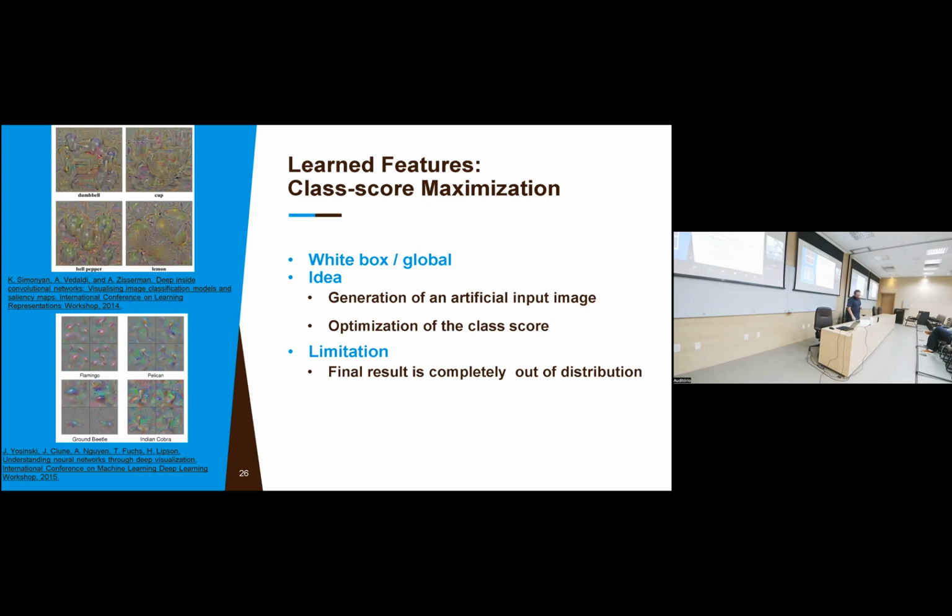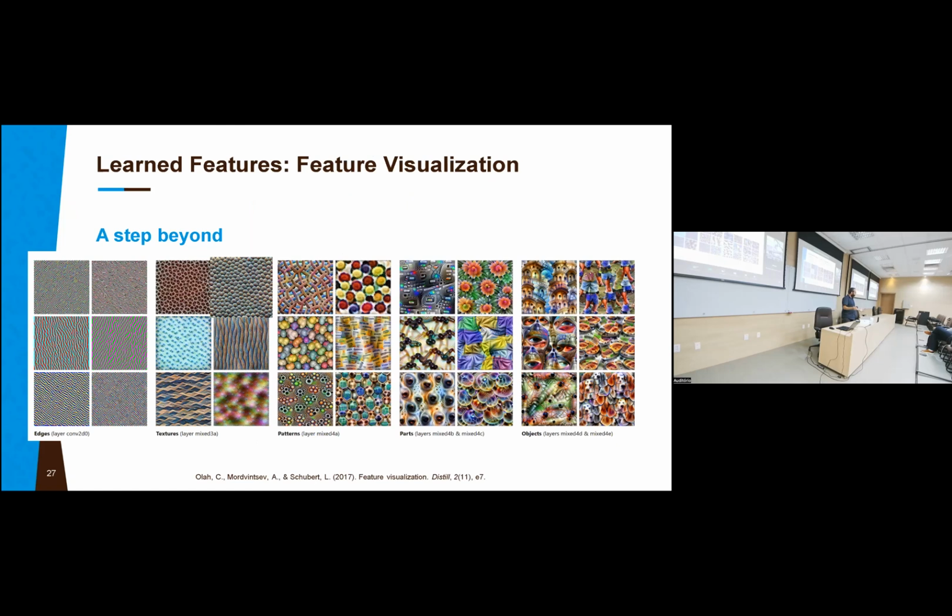A few years ago, such kind of method has been improved to produce more realistic images. They still suffer of out of distribution issues, but we better understand what kind of patterns are treated by some specific filters or by some specific layers or by an aggregation of filters. Okay, I do not know if you know this site distill.pub. So I think it's closed in one or 2 years. But before, they were providing very interesting information related to explainability.